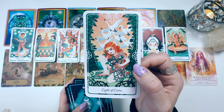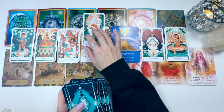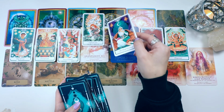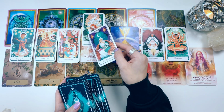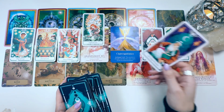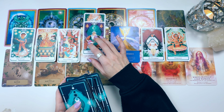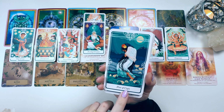8 of Coins. I'm feeling like you're freeing yourself from some pain imprints of the past around your psychic abilities. Wow, you have the High Priestess. Yeah, I was feeling like you're freeing yourself, like these swans are all taking off, they're flying away from this pain. I'm seeing Celtic timelines as well. There's like all of these different timelines, you're a very old soul, group number 3. You're an experienced soul is actually the term that I prefer, because time is not linear, so we can't really be old at soul level. But there's some stuff from the past that you are releasing.